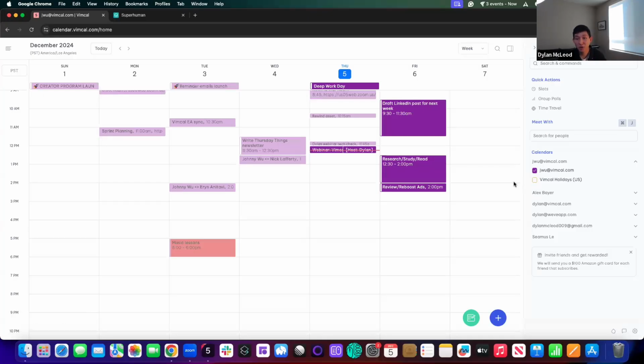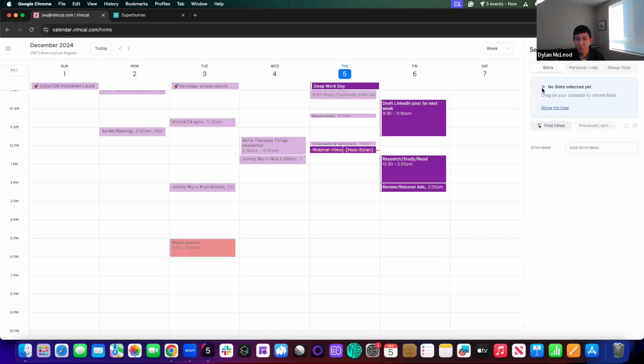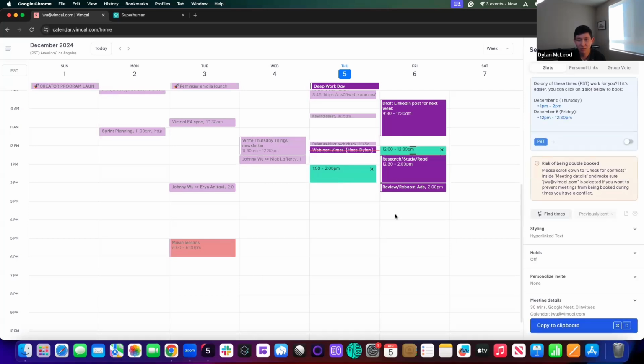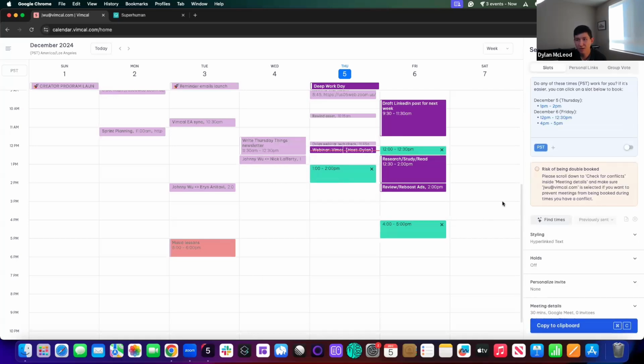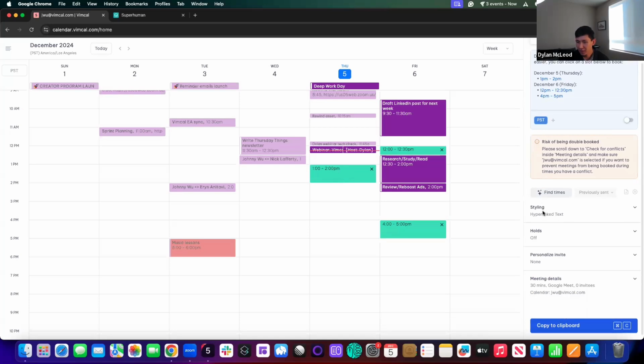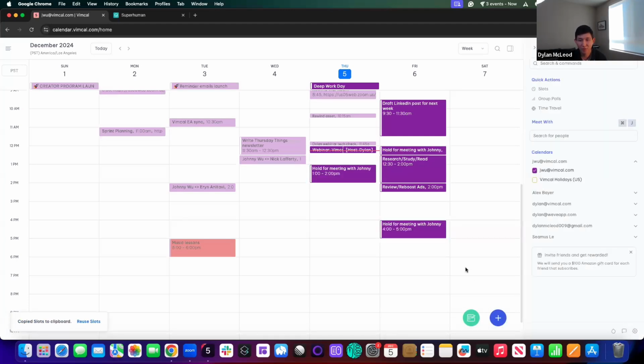So I think to build off of what we've already talked about, when you need to share availability or share times on behalf of your exec, we come to the slots feature. Again, we're just going to drag a few times here. So maybe we'll do here, and then maybe we'll do a lockdown here. And what you'll notice is there's actually a section for holds. We can easily check this on just to make sure we're creating a hold for a meeting with Johnny. That's what we're going to do. And boom, we'll just copy this to the clipboard.